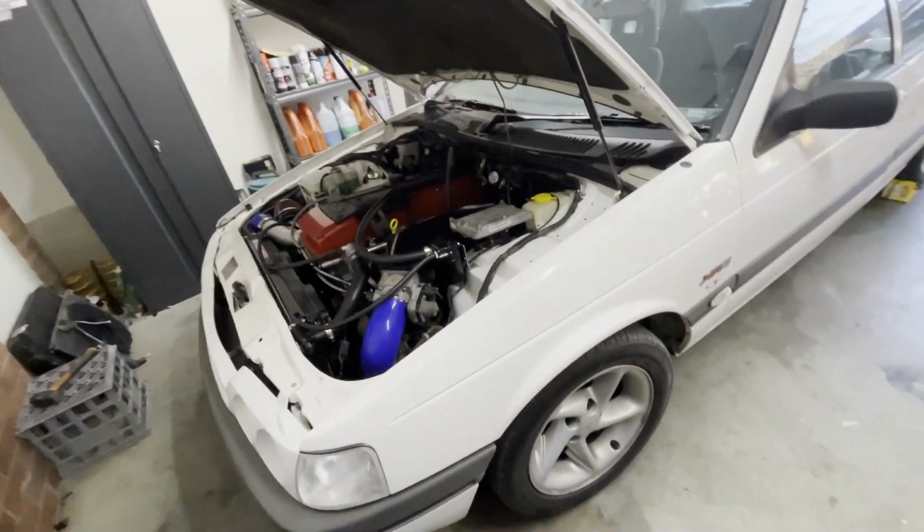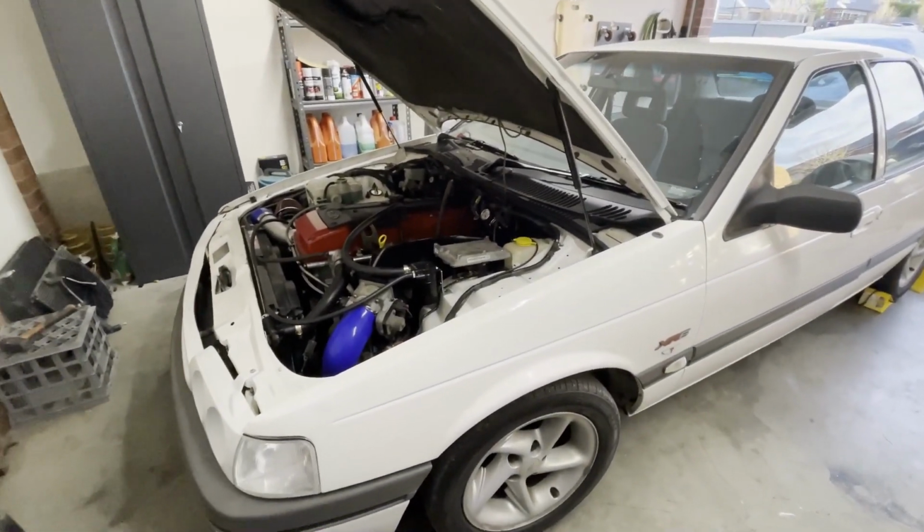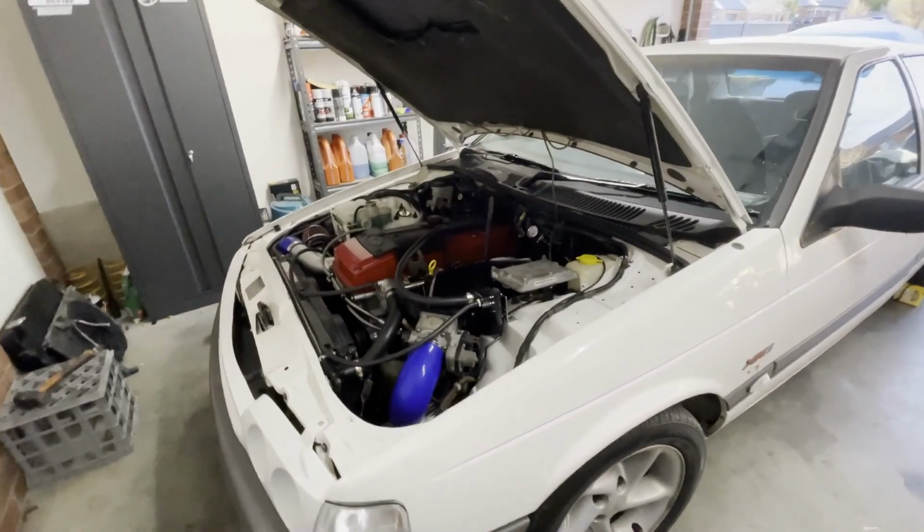Sorry I didn't get more footage of me actually doing any work to the car. It's really hard with just one phone and no tripod.